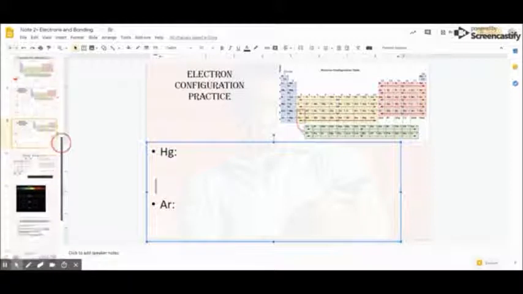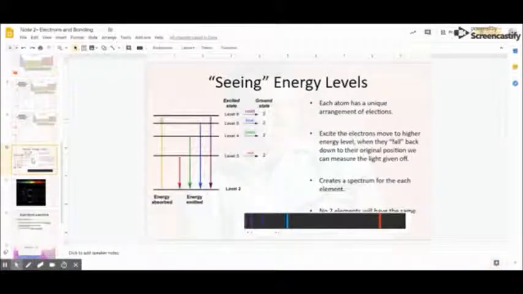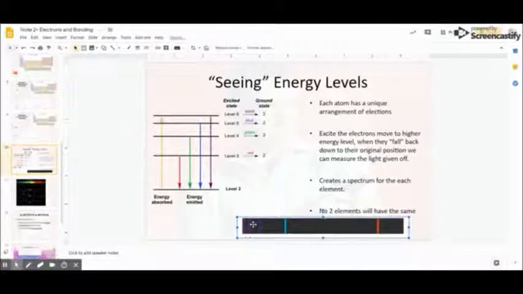That's how we write configurations. So how do we know this is what they actually look like? How do we know there are 2 electrons in the 1s energy level, or 5 electrons in the next energy level? We measure these with an instrument called a spectroscope, and I'll demonstrate this for you in class. We can take our atoms, pump some electricity into them, and the electrons get excited and bumped up to a higher energy level.